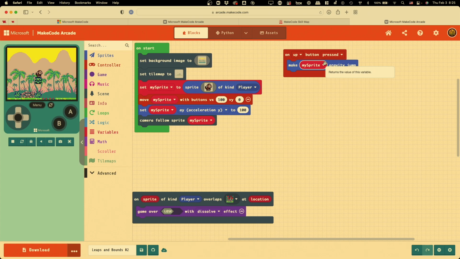Okay. So if we wanted to have like a power up that made you jump higher, then what we could do is just temporarily turn off the acceleration. Now, that I think that's still not quite the way I would want to do it because jumping higher is different than changing the acceleration.